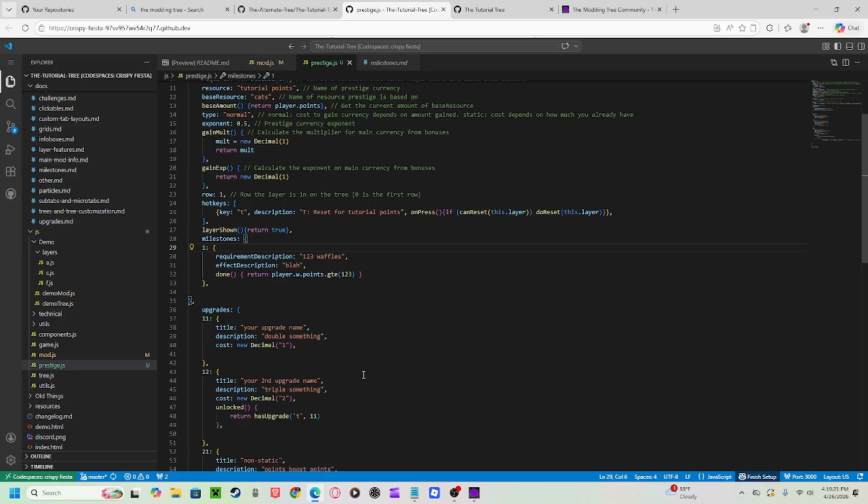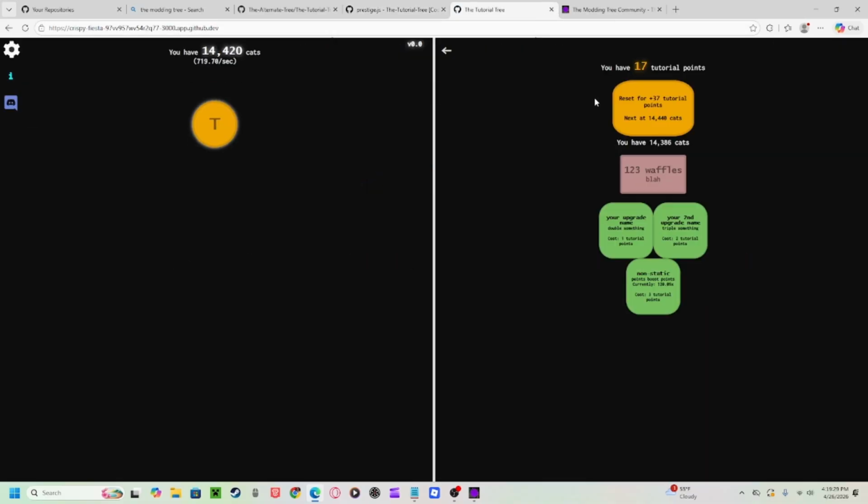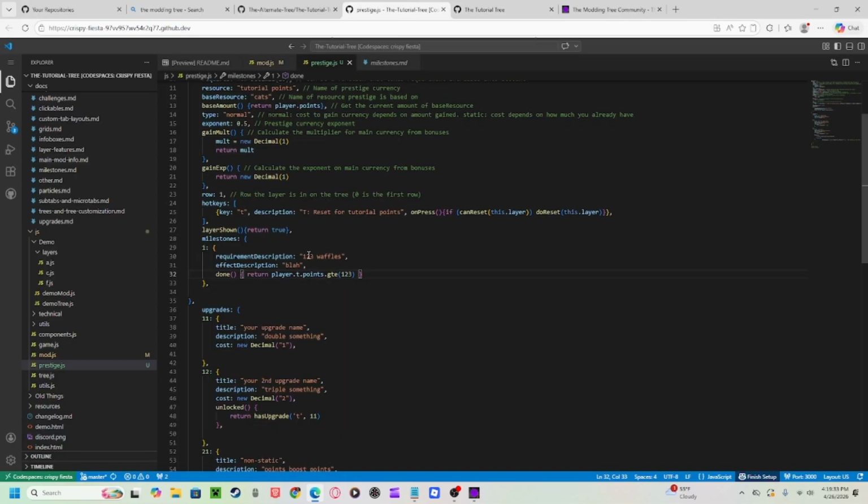So now the requirement description for a milestone is, hold on, I'll just show you what it looks like right now. So right now, it just looks like this, which doesn't make that much sense. If you want it to require 10 of the points, just do 10 tutorial points.